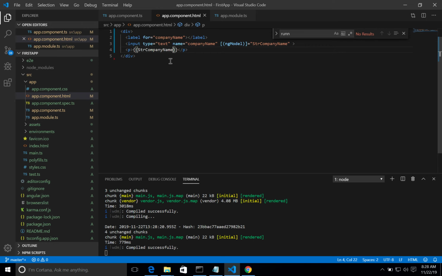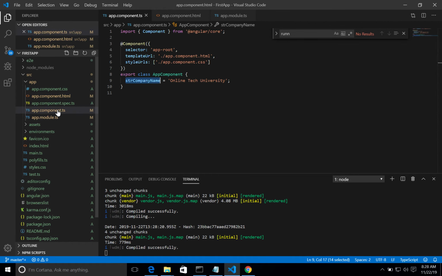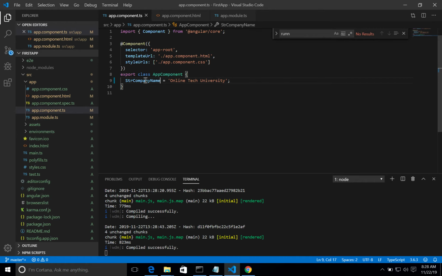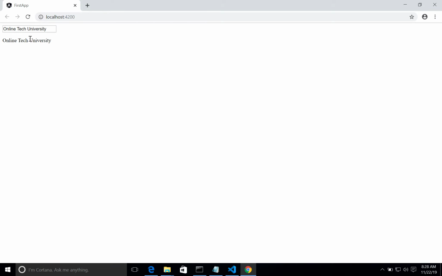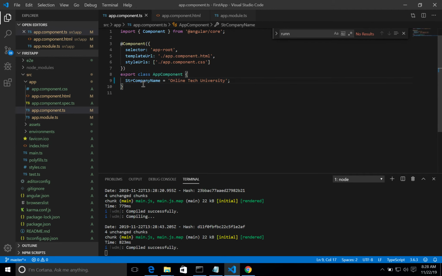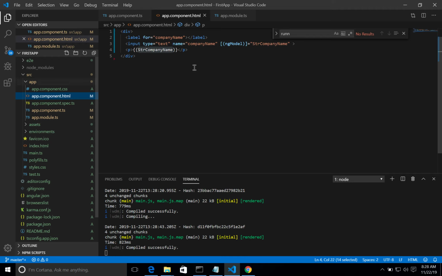Let's copy this, go to here and put it exactly. So you will see this. When you say company name, Online Tech University, you are seeing this. And when you go to HTML, you put this, and it will read the data from here, and this also will read the data from here.